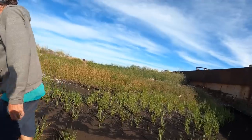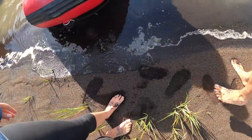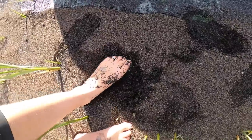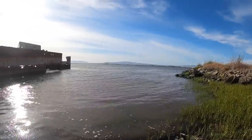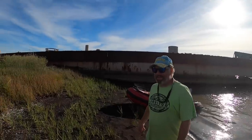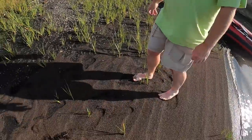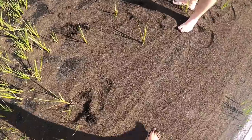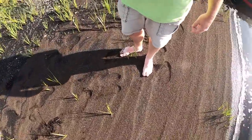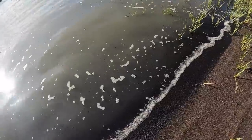There we go. It's like potting soil. Oh, whoa. That you would buy from the store. Interesting. It looks like a little sunfish or something. I think this is one of the nicest beaches I've ever walked on. Oh, it's so pleasant. Yeah, maybe it's like, did somebody lose a load of potting soil? Right?